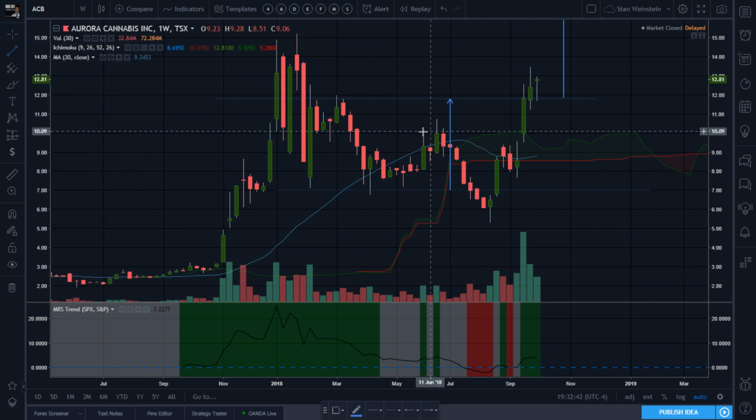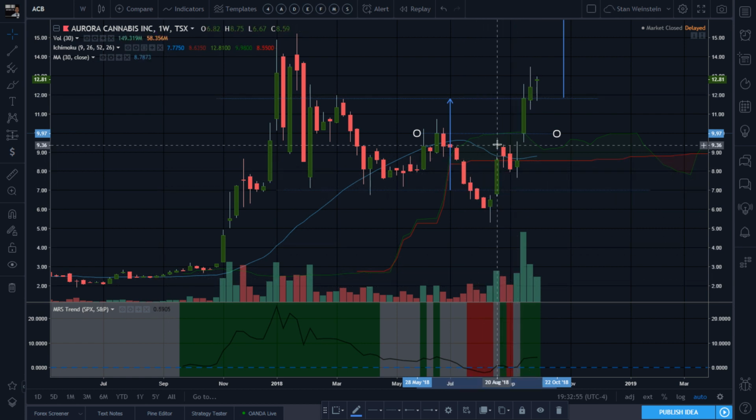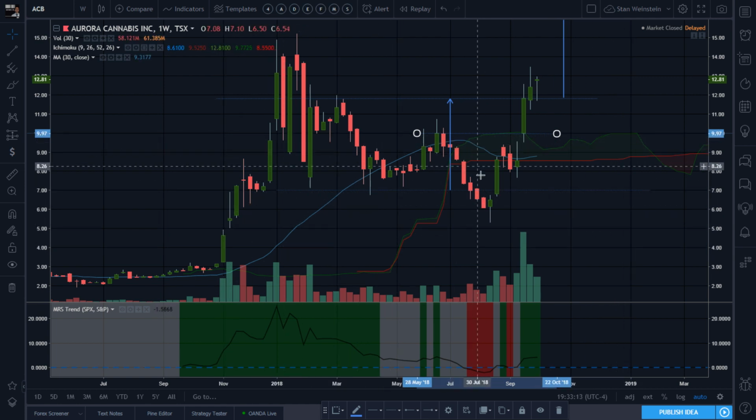Let me see. Where's my month? Okay, here's the breakout candle. Close above the weekly defined breakout line at the 10 area. Breakout. See, embryonic breakout here. You don't play it yet because the 3-week average is still going down. You're below the Ichimoku cloud on these two candles. Contracting volume on the pullback. Exploding volume. This is just classic stage 2, stage 3, failed stage 4, and stage 3 continuation to the top.